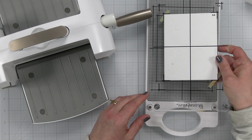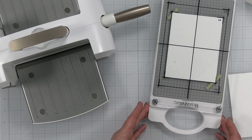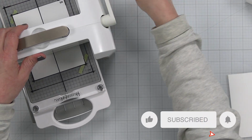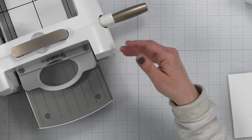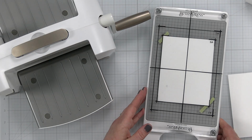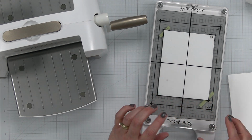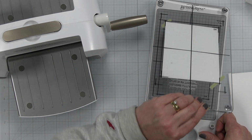I'm going to put my acrylic plate onto the top, and there's just magnets that hold it into place, and we'll run this through our machine. I'm just running it through my Platinum 6 here. You just want to take your time running it through. You definitely don't want to feed it back through. Just send it through one way and grab it and pull it through. And try not to push down on the top of it. This has some magnets and springs in it, that if you push down, you could accidentally give yourself a shadow stamp of your sentiments.